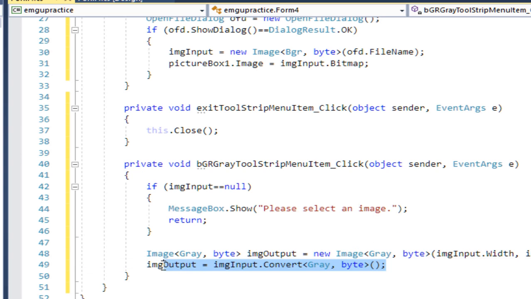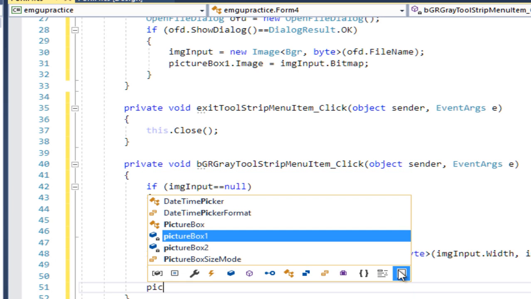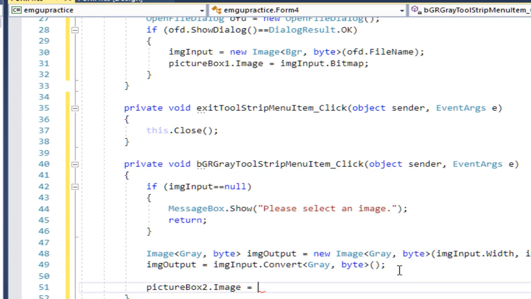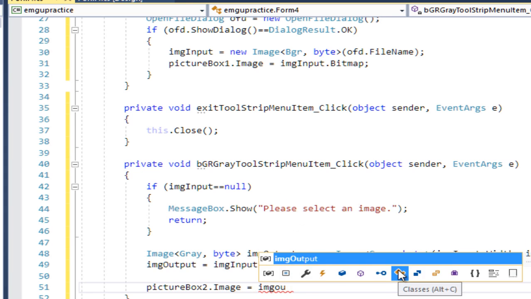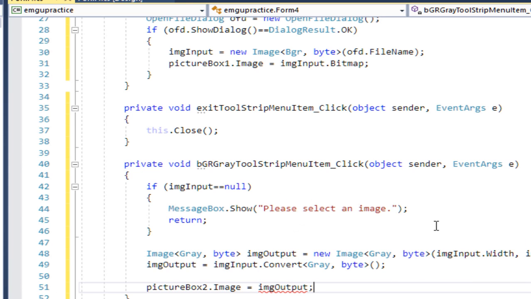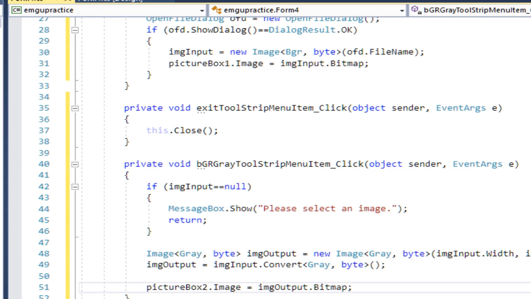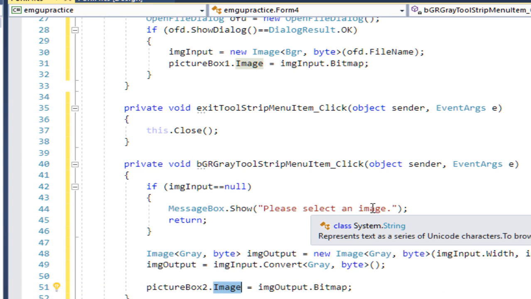So simple. And we can show it in pictureBox2.Image equals Emgu output. And of course we need to convert it into the bitmap. So this is the Bitmap property, since the image requires a bitmap.